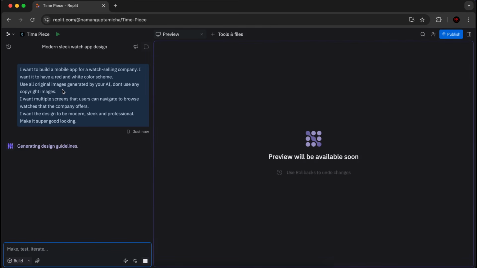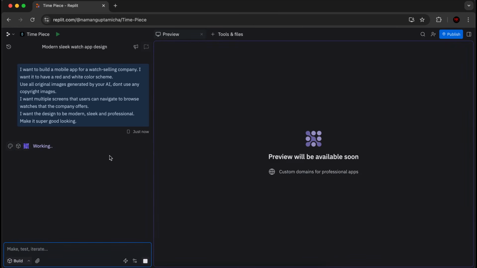I'm going to open this app on my phone, and we're going to test it out on my phone in just a few minutes. So let's wait for Replit to finish generating the design guidelines and setting everything up. And then it's going to show us a preview right over here of the mobile app on a phone, and we can test it out on many different phones. So Android, iOS, all of that, and it's going to be pretty fun. So let's wait for Replit to build our mobile app.